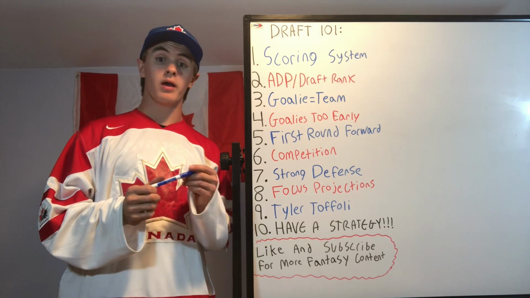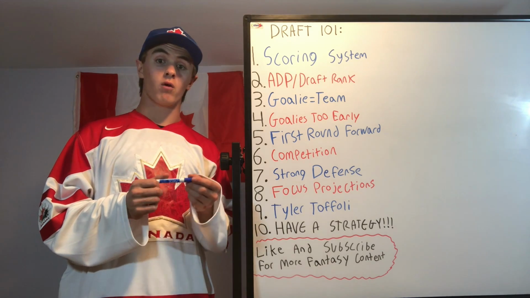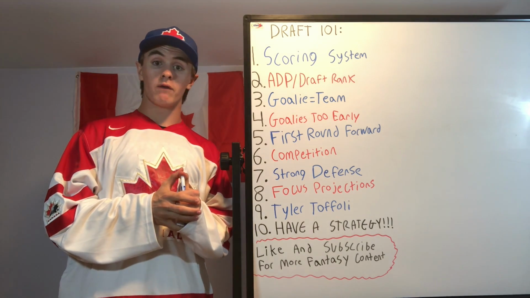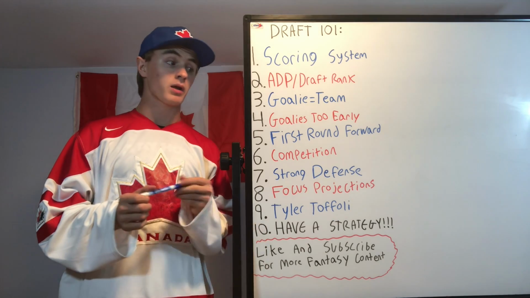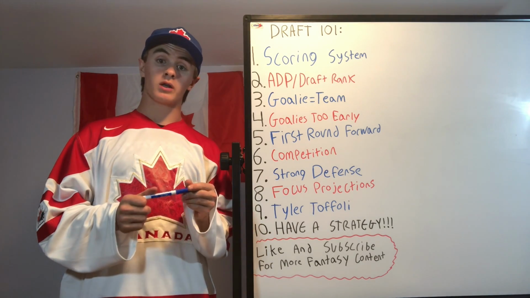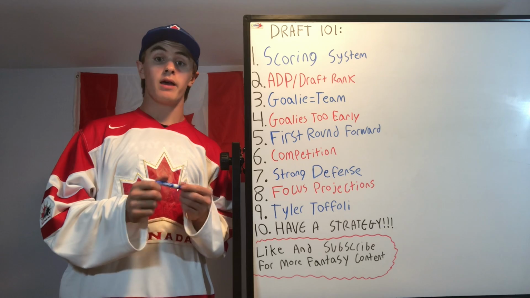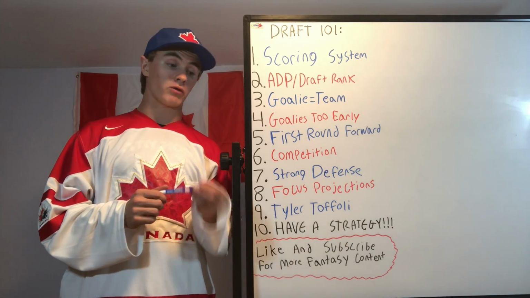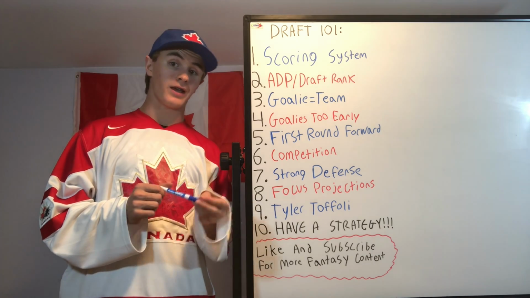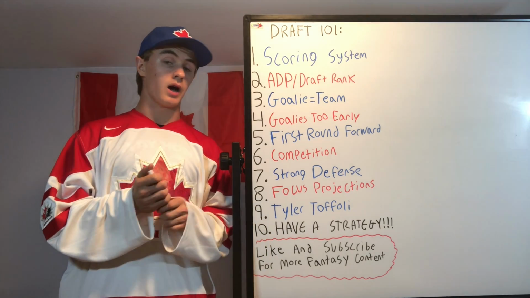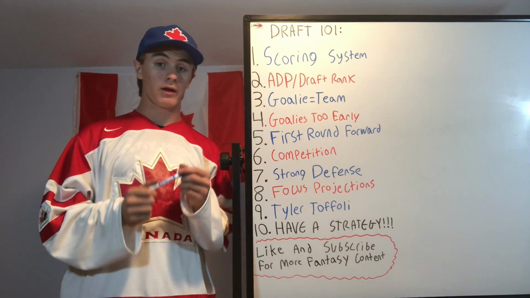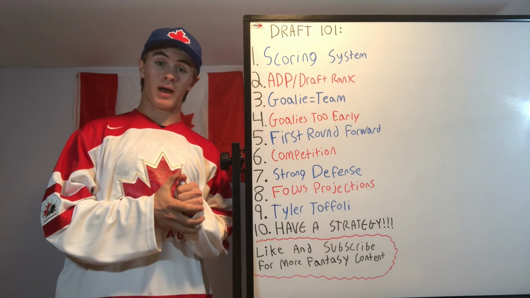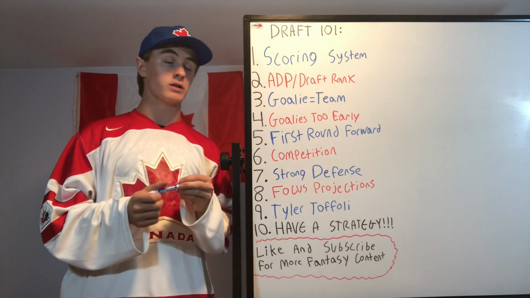So if it's a goal scorer, obviously the main players you're looking for are like a Matthews and McDavid. But if, say, it's more defensive, you might pick a player like a Scheifele, where he's not going to be contributing as much on the offensive side, but he's still taking care of it. And there's also some of those more grinder type leagues where it's more hits and fights and penalty minutes. So you might look at a player like a Tom Wilson or a Ryan Reaves, where they'll maximize you out on those penalty minutes and those fights.